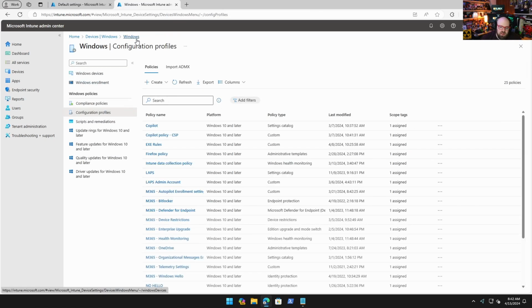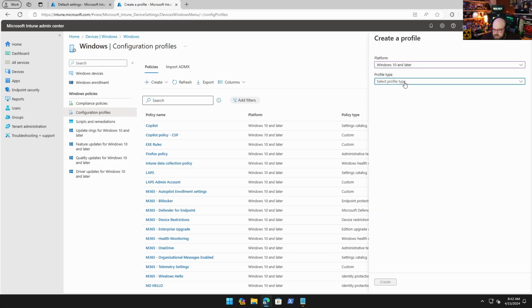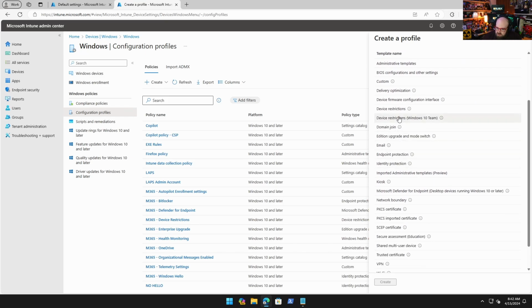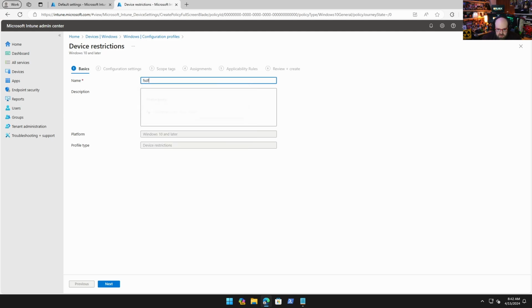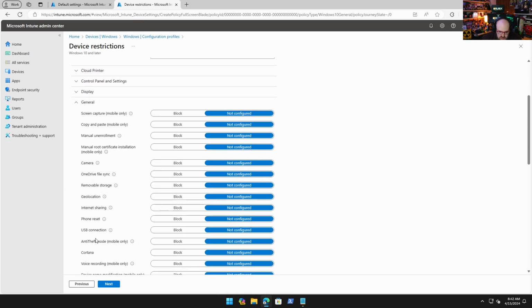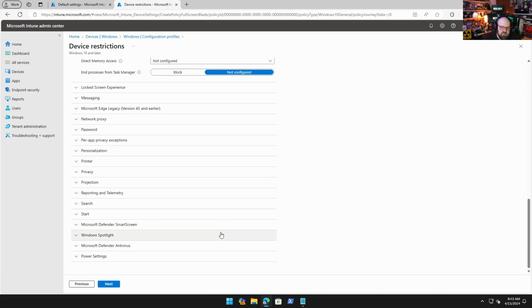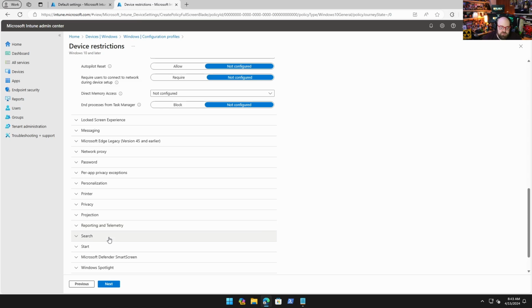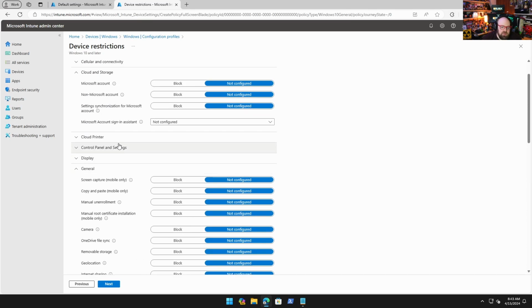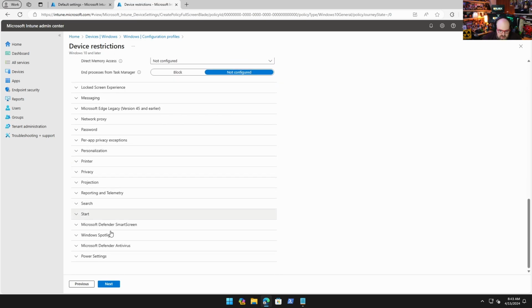If you've been using Intune for a while, then you'll know a lot of these are also available in the templates. So when I go to Windows 10 and later, the templates were here for quite some time. And when I click on device restrictions, I could find a good deal of this stuff. We don't need to save that. If I look for cloud and storage, it's a little harder, it's general, right? They snuck Cortana in here. I don't believe you'll find cloud search in here, right? So you don't have to go hunting for this, but just know that if you've had Intune for some time and you've been using these templates, they already might be here, right? So just something to be aware of if we start running into policy conflict.